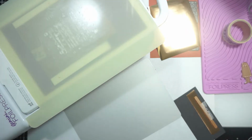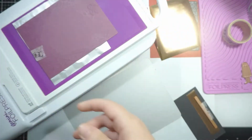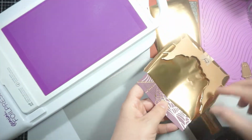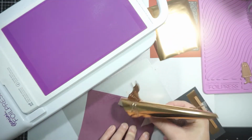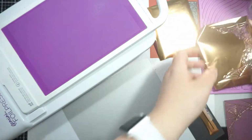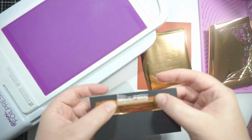So I'm just getting the second part of that frame, and the thing that I like about that is that you could have it just on the top, just on the bottom, or you could have it on both top and bottom to create a frame, which is what we've done today. And look at that. Well, when I get that off, isn't that beautiful? I just love it. I'm also going to do the little sentiment.